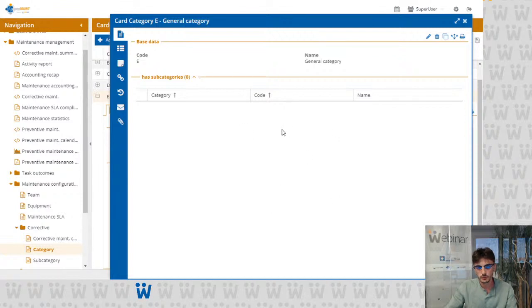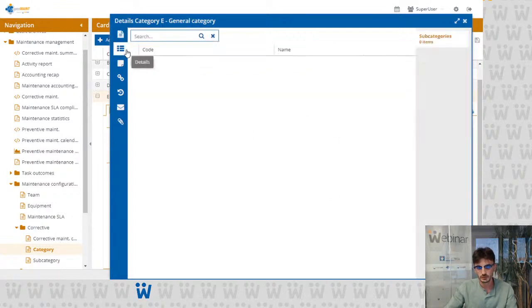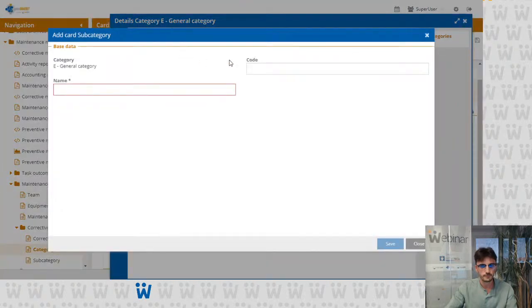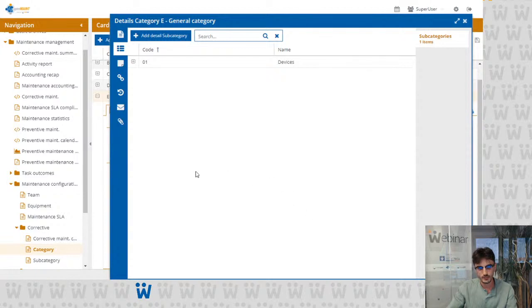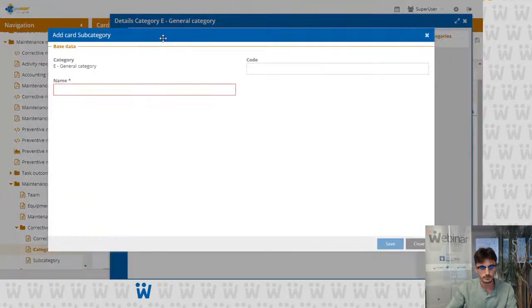To this category, we are now going to add a couple of subcategories. We can easily do this by going here. The code will be O1 and the name devices, for example. We're going to add another one. The code will be O2 and the name will be furnishing elements.